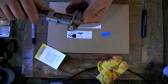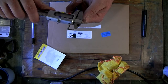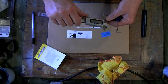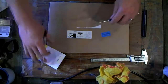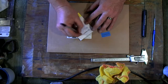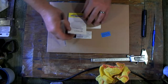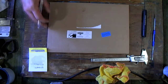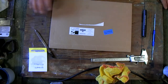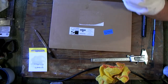Let's have a look. So that is 2 mil, so you add 4 mil onto that. Okay, so it's 50.5 mil. That's the diameter. 50 millimeters, that'll be close enough. Okay, so we need to get the radius of it, the circumference. So the circumference is pi r squared, isn't it?